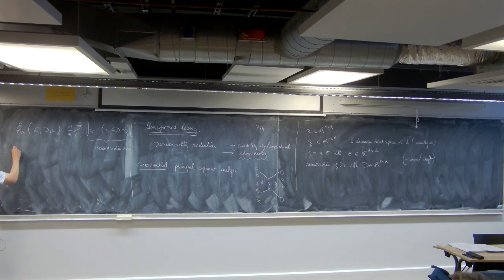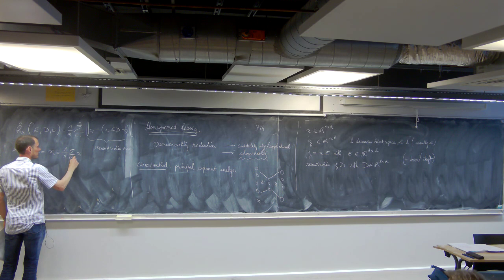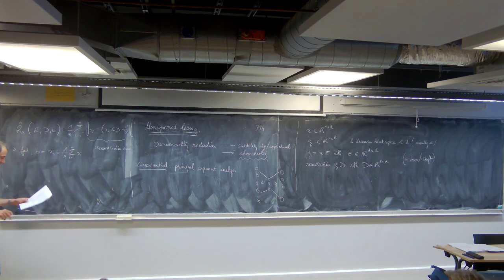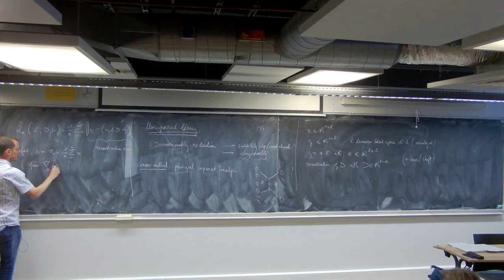Well, in fact, let's kill the suspense immediately. B will simply be x_n bar, so 1 over n times the sum of the x_i's. That part is easy enough to see by computing the gradient with respect to the B variable and doing the algebra. So this comes from the gradient with respect to B of R_n hat equaling 0.